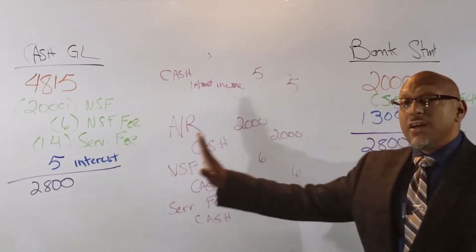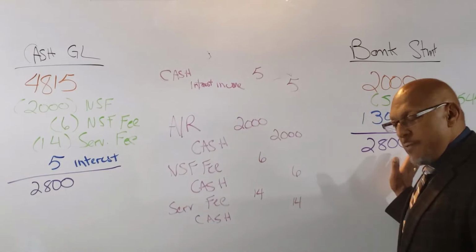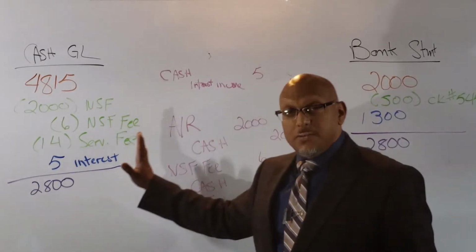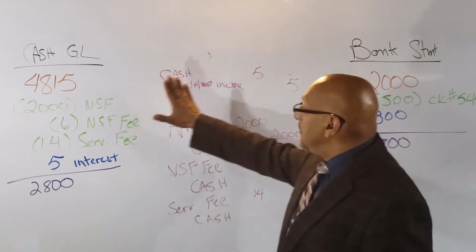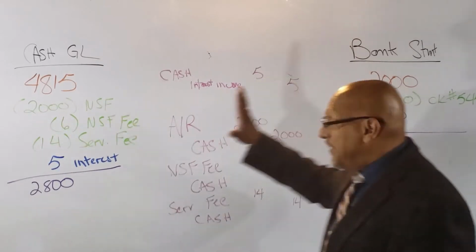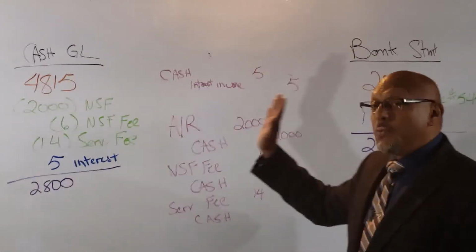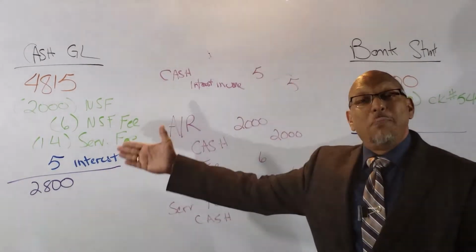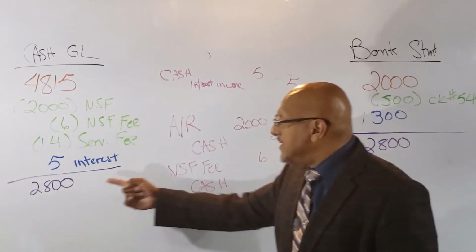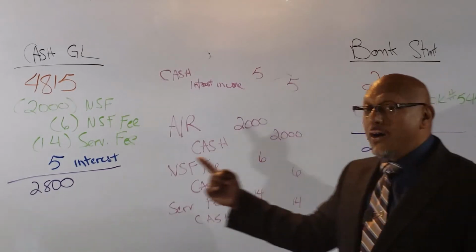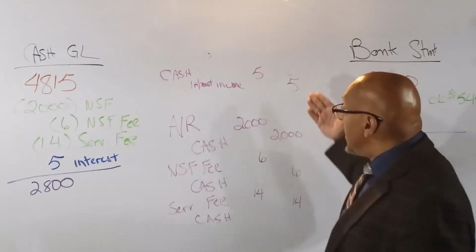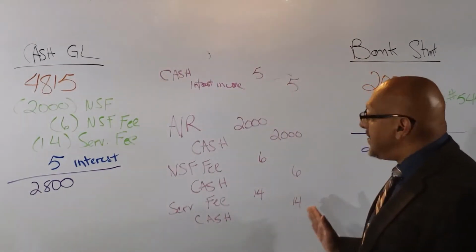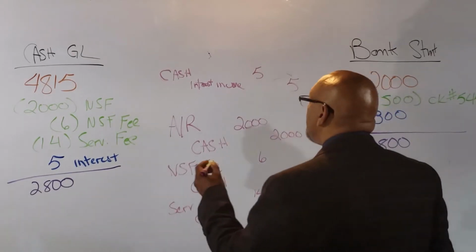This is just a working paper. It's just a spreadsheet, this column and this column, to make sure we know what to add and what to subtract out of each side to balance it out. Now that it's balanced, that we've accommodated for all items, then we do our JEs, and these are our JEs.